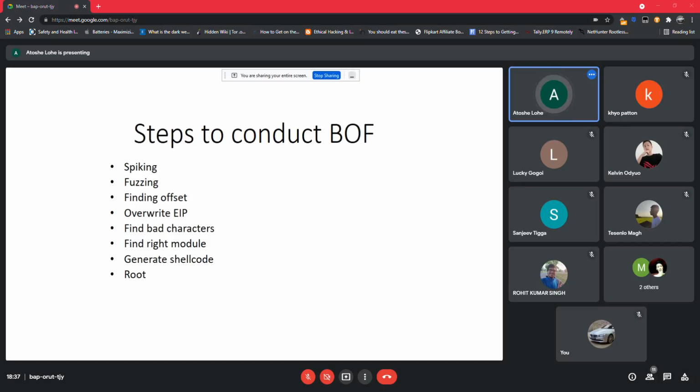After that, you need to generate the shellcode. After generating the shellcode, you need to replace the EIP with the shellcode address. And once the EIP is executed, that is, EIP points the instructions towards your shellcode, then in the end of this you will get a root shell, right?